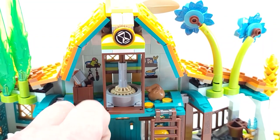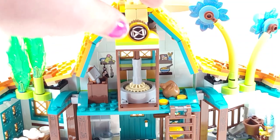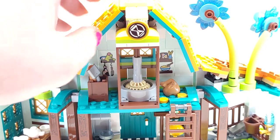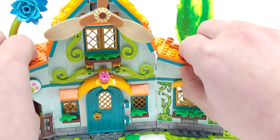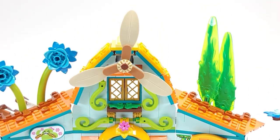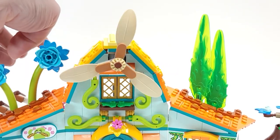I'm guessing this is supposed to represent a mill — there's a print up here which is cool. You can see how the flowers and trees on both sides are attached to the roof. You can spin this and imagine it milling oats or whatever to cook with. The technique for the roofs is actually pretty awesome — it's basically a roof made out of plates with some Technic elements to get the angling, which I think is really cool. Up here we have our little fan thing which you spin from the back and you can watch it spin. I do wish we could get a little more velocity with it but it's kind of cool.